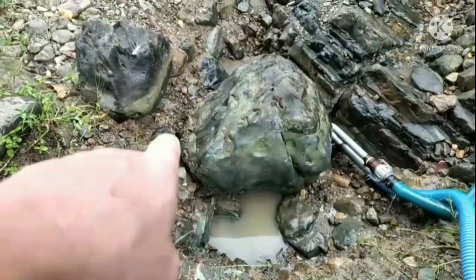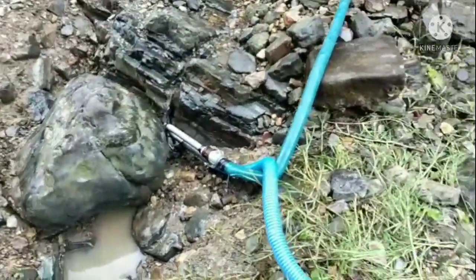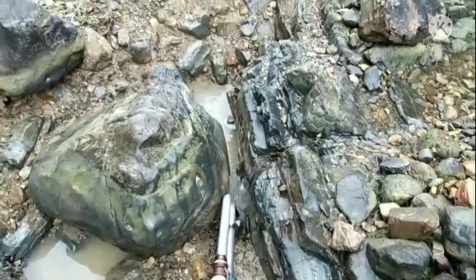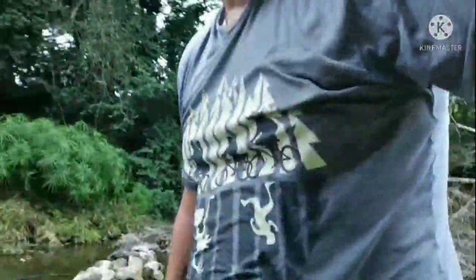It moved. You can see right here — it cracked, it moved. We got down in here pretty good. Sorry about the noise of the pump, but I've got to keep it pumped down. You can see that vertical wall of bedrock. I don't know how far down it goes, but I'm going to try to find out. I live here now — I moved out of Ultra Bamba, out of the city. Back in the mountains where I belong, back on the river. I'm going to keep digging this. It's got to be close to noon. I did one clean out — it's not too bad. It's good to be back.